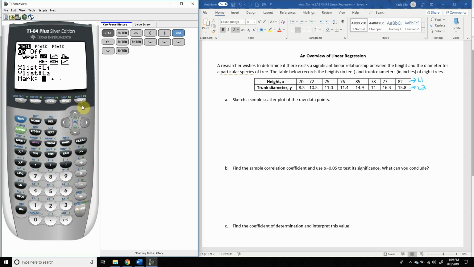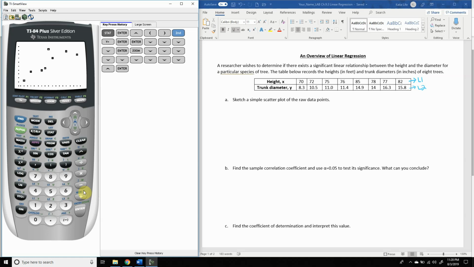And I want to zoom in on these points. That's really the only thing I want to see in the graph. It's not really important that I see the X and the Y axis. So to zoom in on these data points, we're going to hit the zoom button here at the top, right in the middle of the screen. If you scroll down to option 9, I believe it is, yeah, ZoomStat. If we hit ZoomStat, it goes right to these data points. I don't have to mess with the y-axis or the x-axis and create mins and maxes. I can see that scatter plot very clearly.